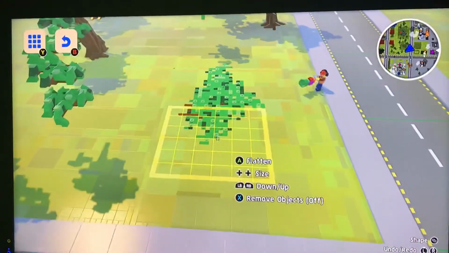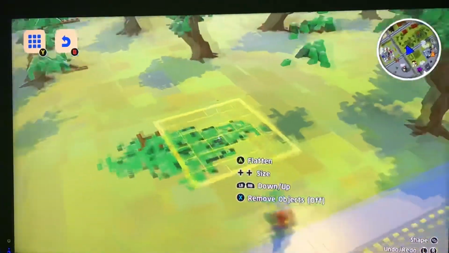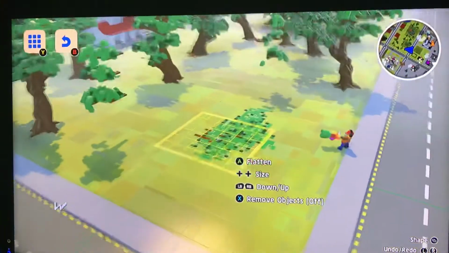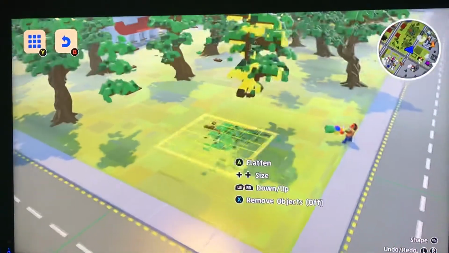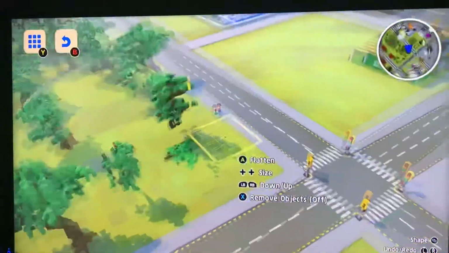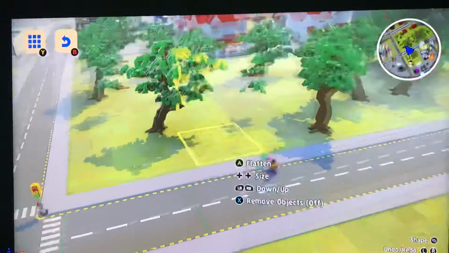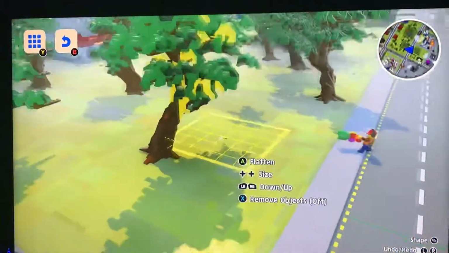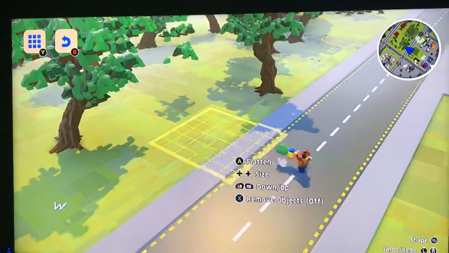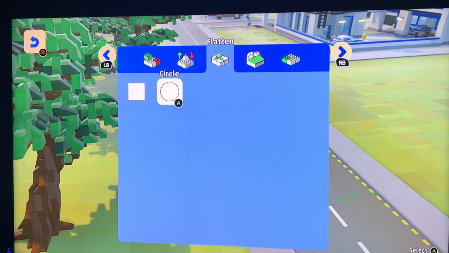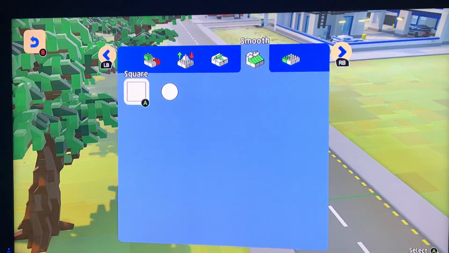It just flattened the tree. As you can see, there's still some parts. But we're gonna undo that, keep that tree. And it's the same thing with the circle.